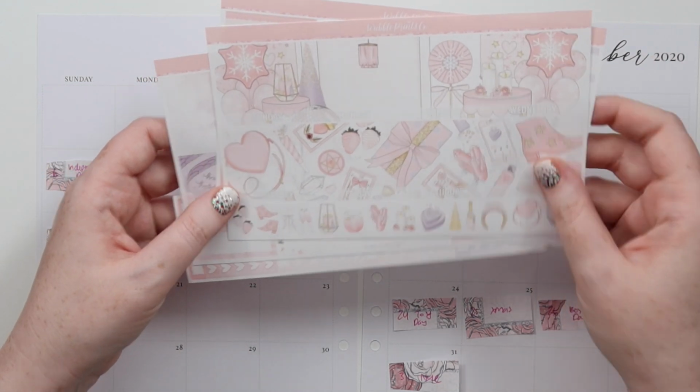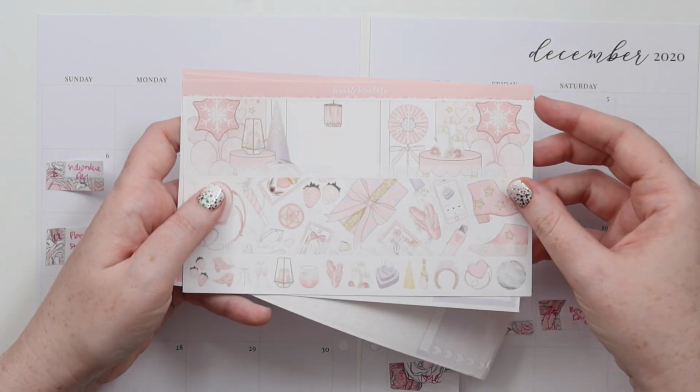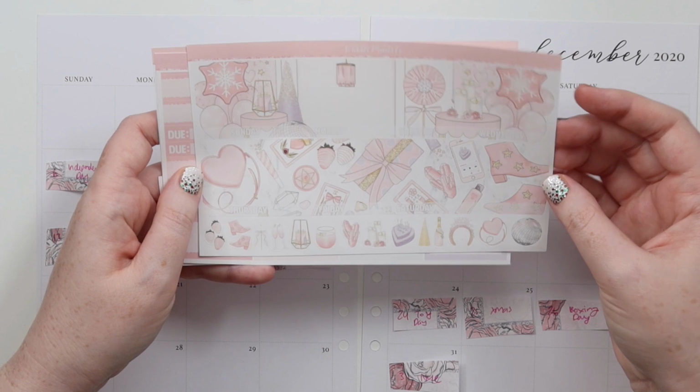But yeah, this is an old monthly kit. I don't think you can get these anymore, so I apologize. This is last year's art, but it's Darcy art, which I love. But yeah, so here we go.